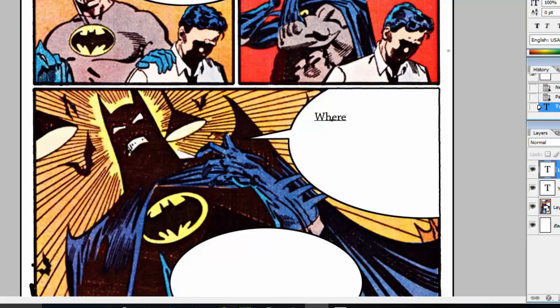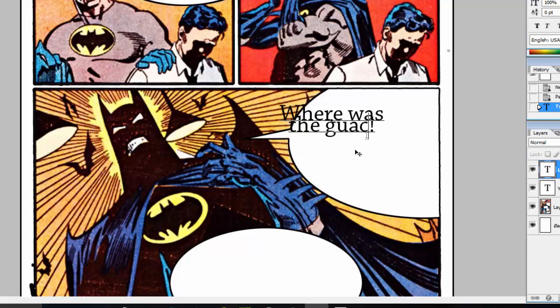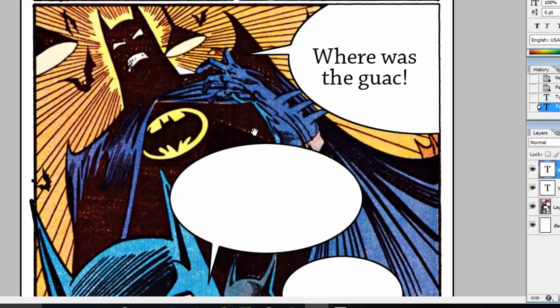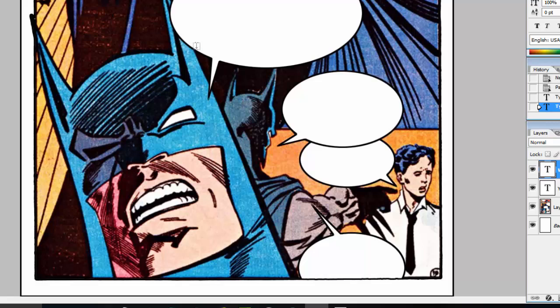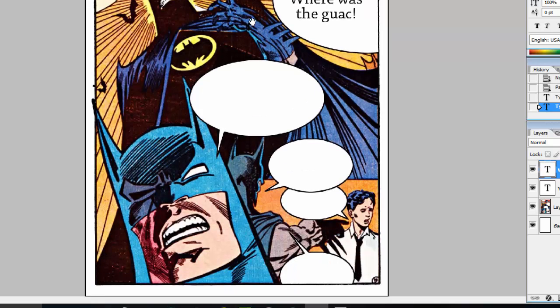Here we've got Batman. He's angry. He's like, where was the guacamole? Where was the guac? And Robin needs to know that Batman always wants guacamole on his burrito. That's a given. That's obvious. You guys are going to talk about whatever you want. You can relate it, I think, to New York City Lab School. You can talk about your own experiences, something not necessarily related to the Joker or the sort of DC universe.